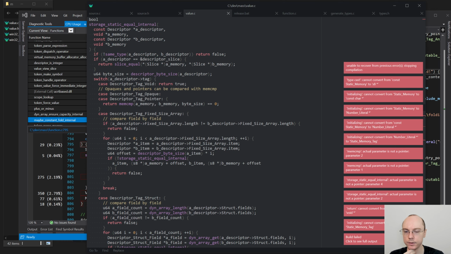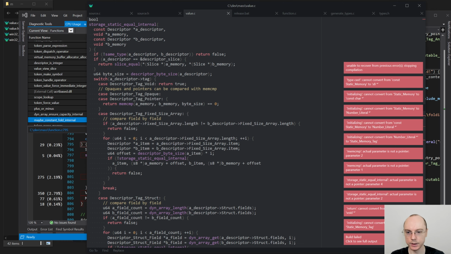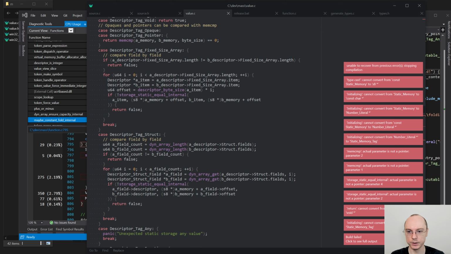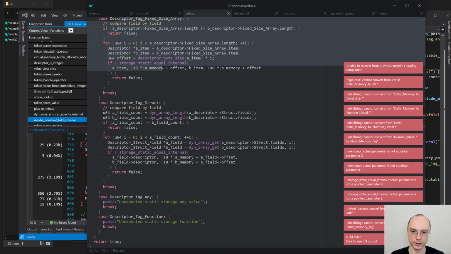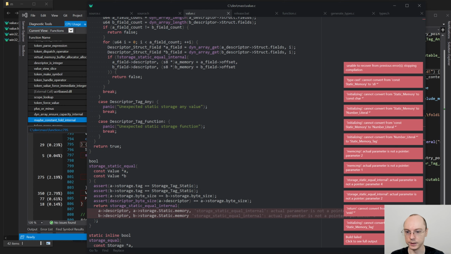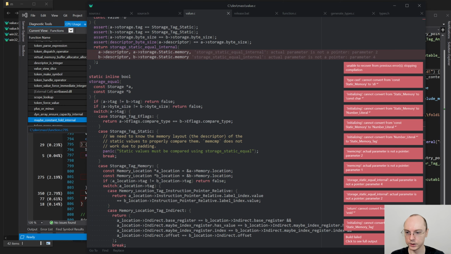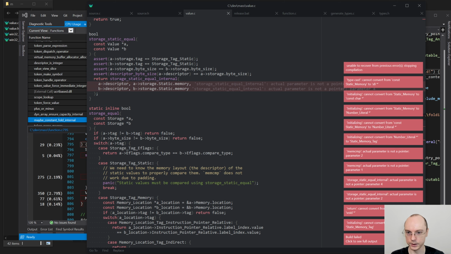This is a function that compares some static values, and it understands that we know the type of those values and compares them. Like if it's a struct, it goes through each of the fields of the struct. If it's an array, it goes through each of the items of the array, recursively and so forth. So it's like this comparison function that I wish C had for us, but we can do it ourselves, at least for the values that are part of the compiler.